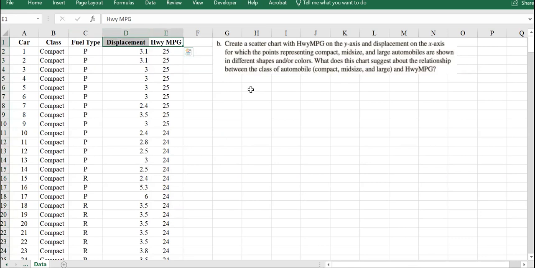So X and Y. Next thing I want to do is make sure that I know exactly where my data series are. This data file is actually a sorted data file, as you can see here.